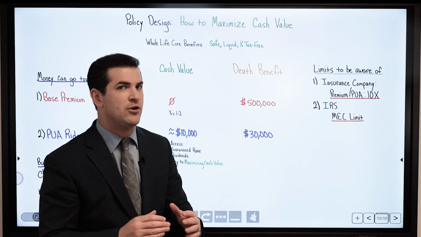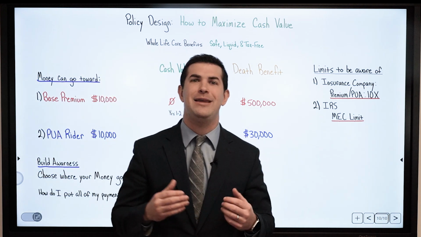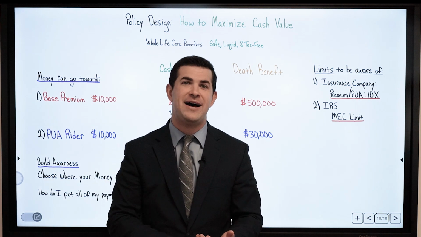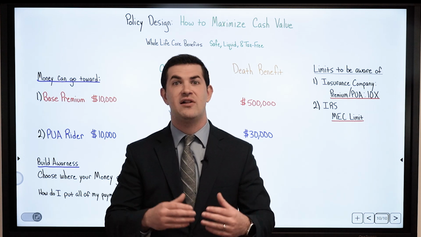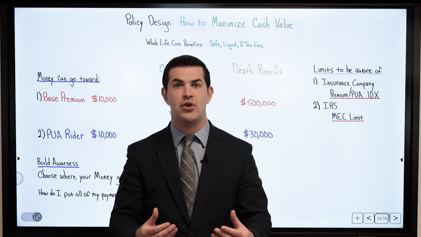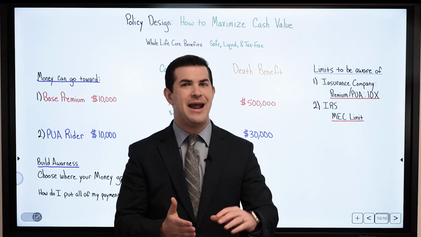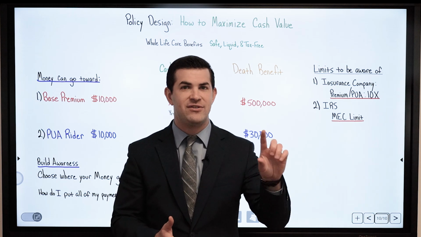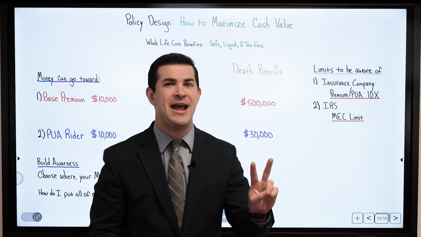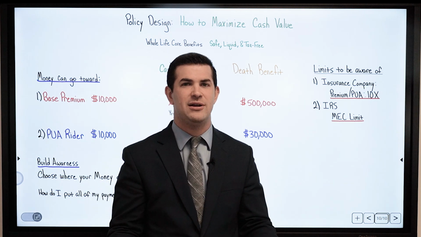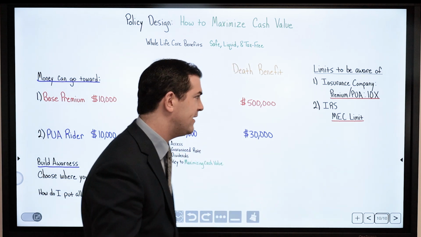So with that IRS limit, any life insurance policy can become classified as a MEC, which stands for Modified Endowment Contract. If my life insurance policy becomes classified as a Modified Endowment Contract, or a MEC, my cash value still grows tax deferred, but anytime I go to access my money, I have to deal with ordinary income tax on the gains, and if I'm under the age of 59 and a half, I have a 10% penalty tax. It's ugly, I don't want it, it strips the policy of a lot of the attractive benefits.